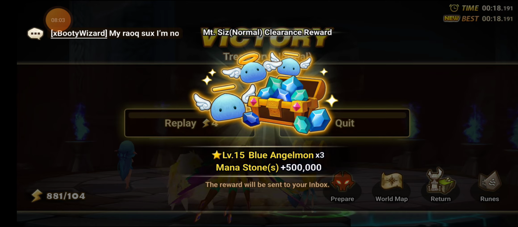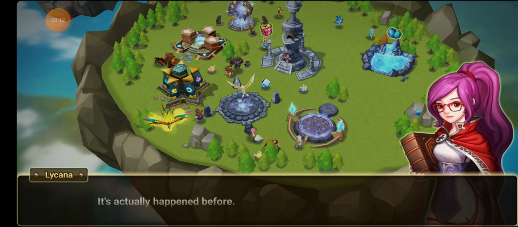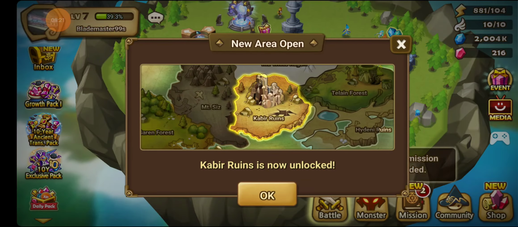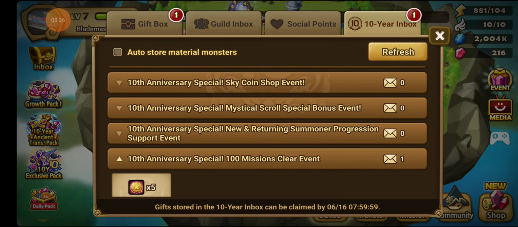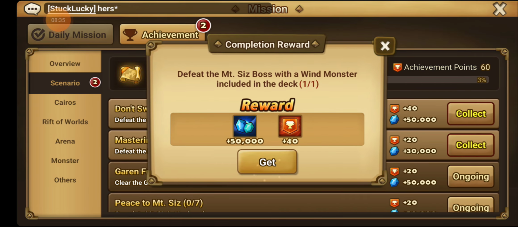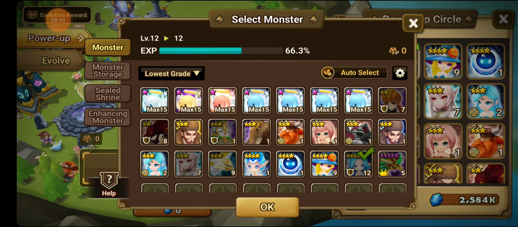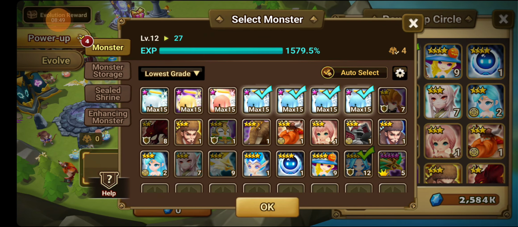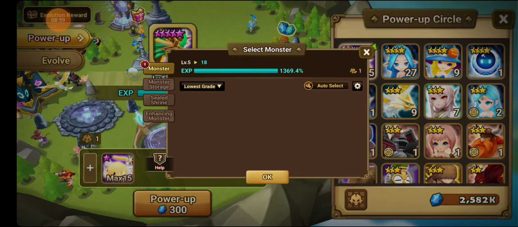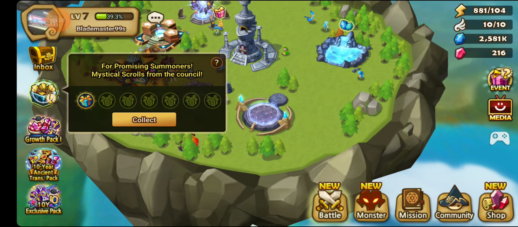Get it. Okay, let me collect things, I guess. Hold on, let me. Well, the thing is, so like, there we go. I want to get the levels on it. There we go. Let's do that. Okay, let's collect that.